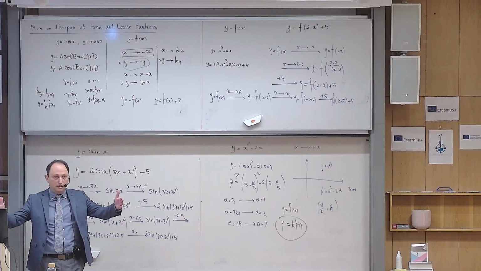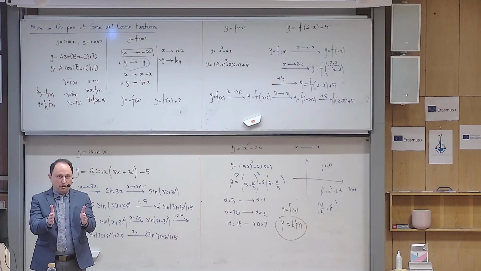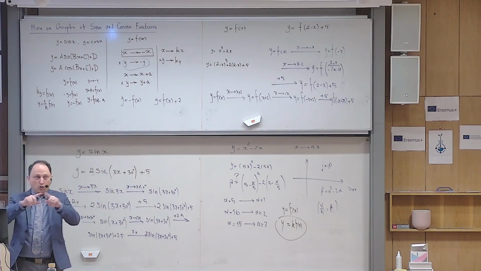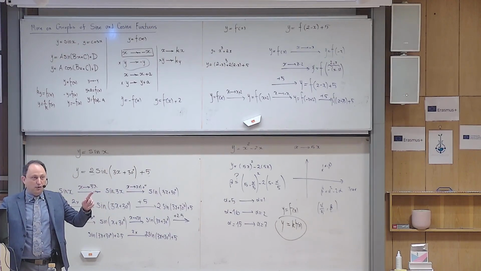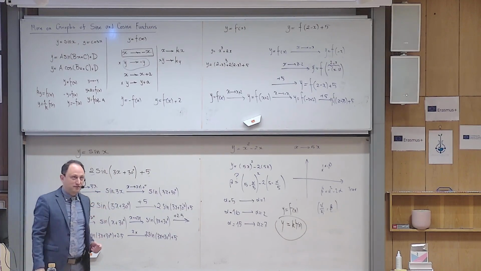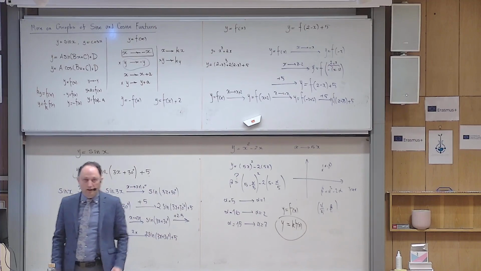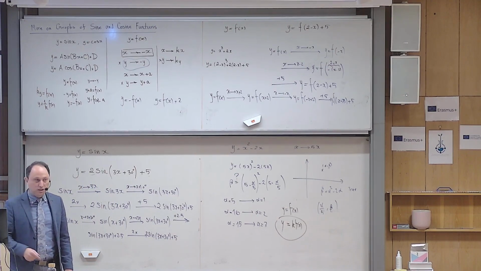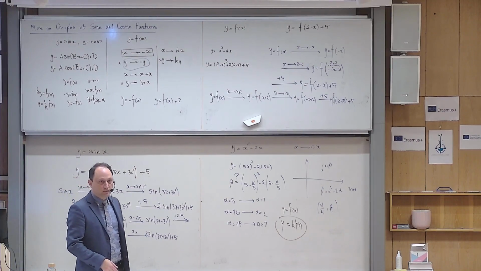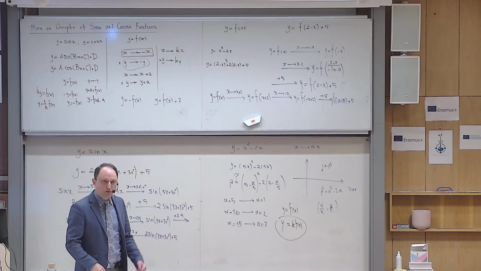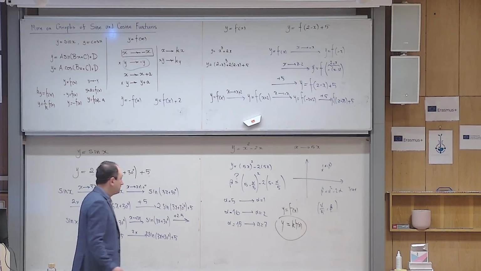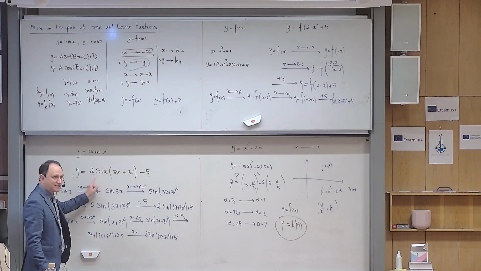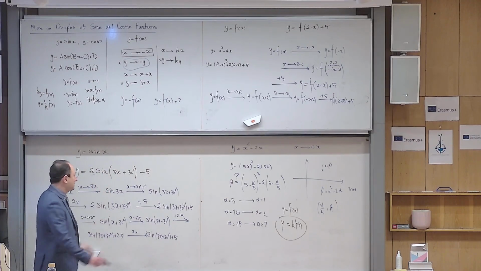Because you are taking and squeezing by a factor of 3. So in the old period, now you can fit 3 periods. Do you understand? Yeah. So it means that if the original period was 360 degrees, what is the new period? 120. Okay, can you write a rule for it? By the way, whatever I am saying about the sine function, it's exactly the same as cosine. So let us not repeat that for that.